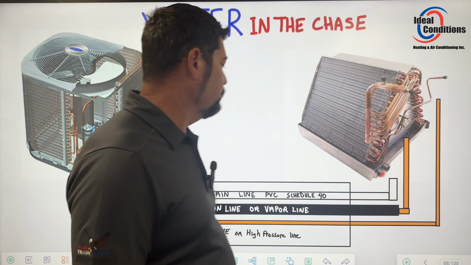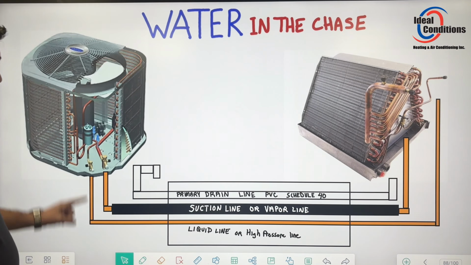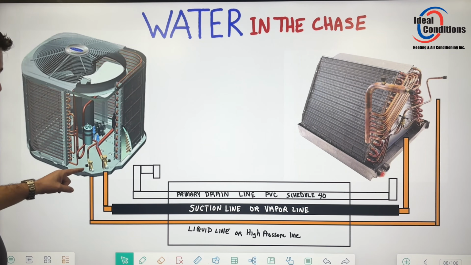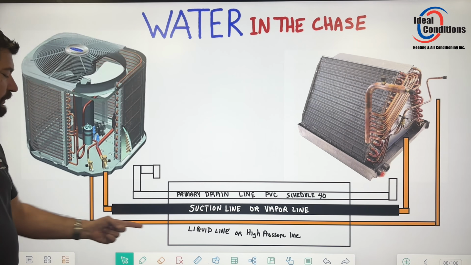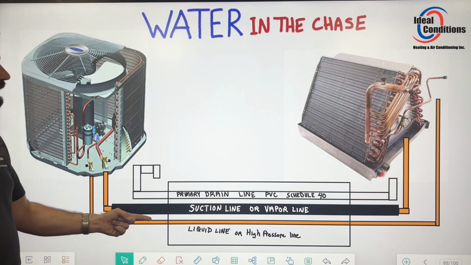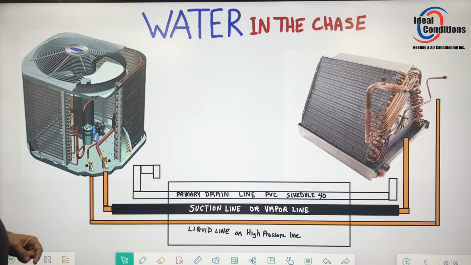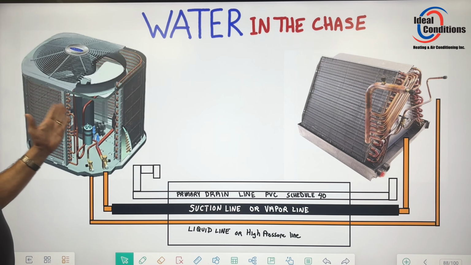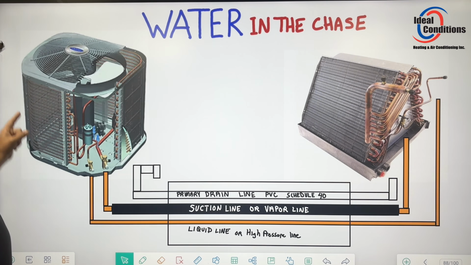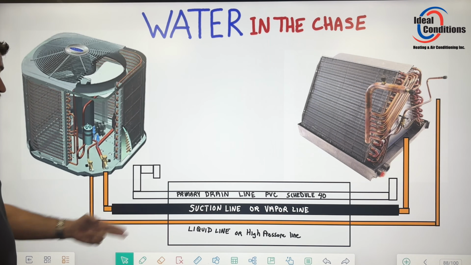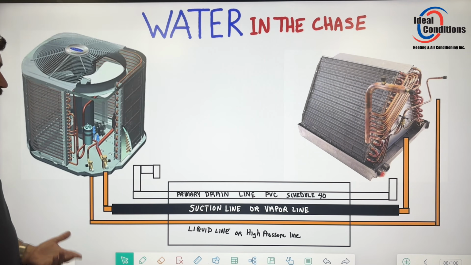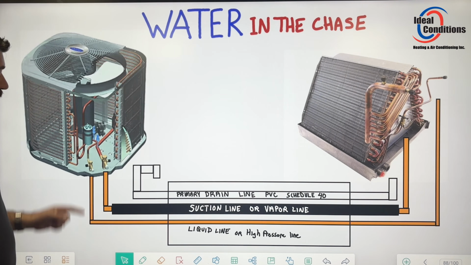measure the temperature on your liquid line here and here. Same thing as on your suction line. If I'm coming out of here, you've got to think about it. I'm coming out of here at a certain temperature, a pretty high temperature actually. It might be 96 degrees. Maybe when I came off my compressor I was 102 degrees, but by the time I went through my condenser coil, my liquid line cooled that gas, and my liquid line was down to 96 degrees. So 102 to 96, that's a 6-degree subcool.